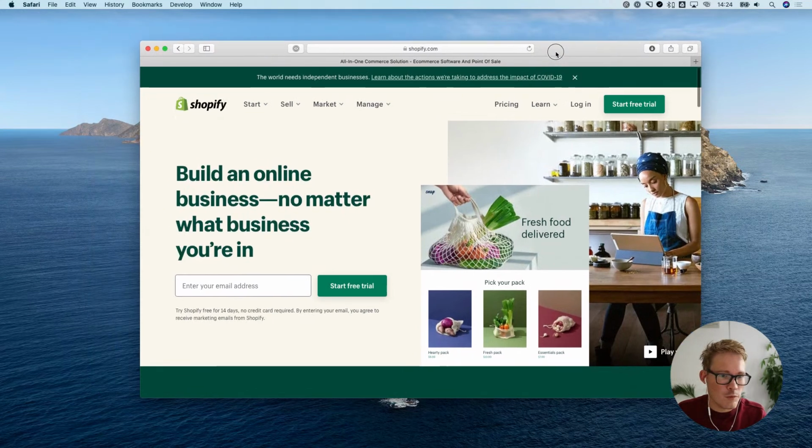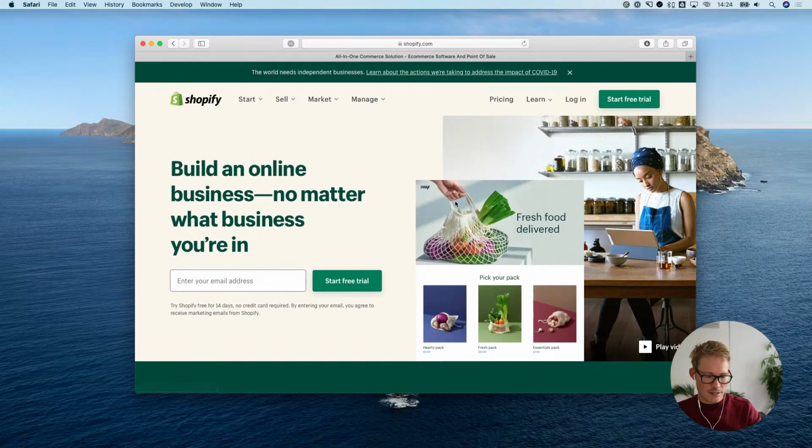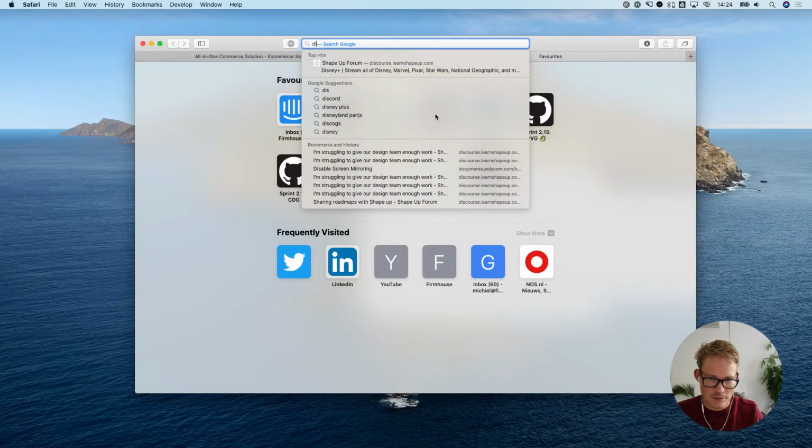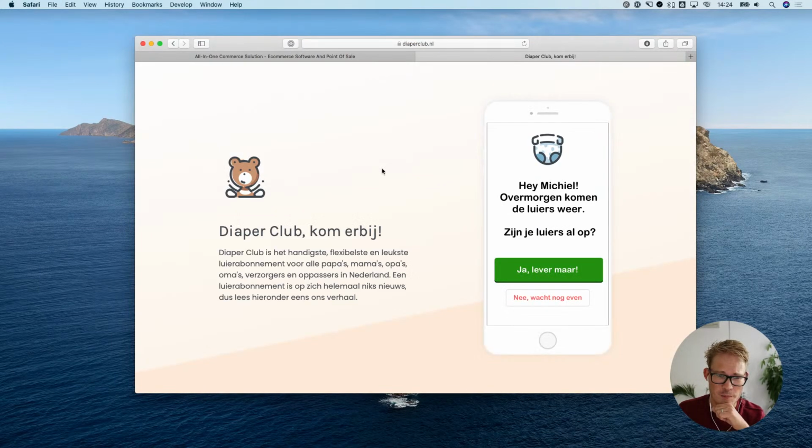I'm going to set one or two businesses up today, even with paid accounts, so I won't be faking it, but I will try to set up an actual business with like a €1 thing. The first thing I'm going to do is expand on an experiment I did a long time ago, which is setting up Diaper Club. Diaper Club was supposed to be an on-demand diaper subscription.